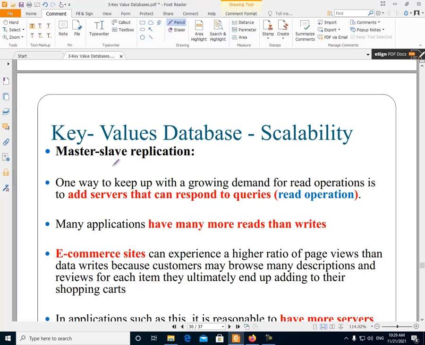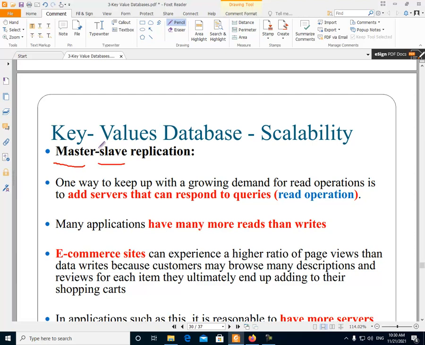Okay, in the master slave replication, we have a server which is called the master, and the other servers are slaves. The master server is responsible for read and write operations in the database, and the slave servers are only responsible for read operations.